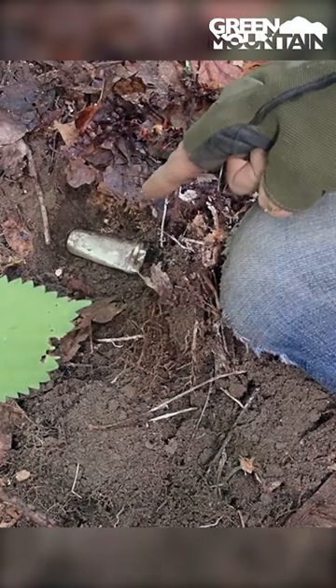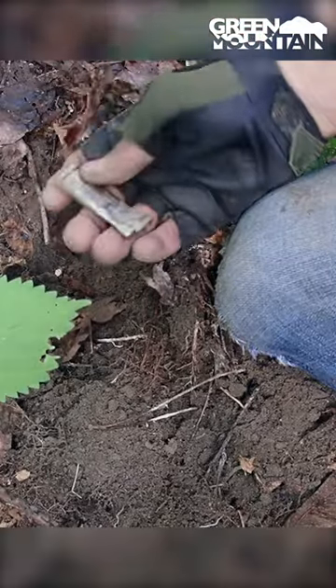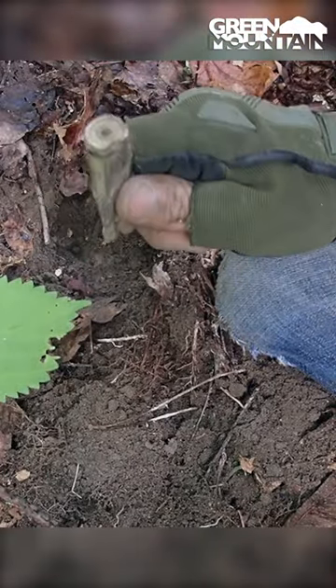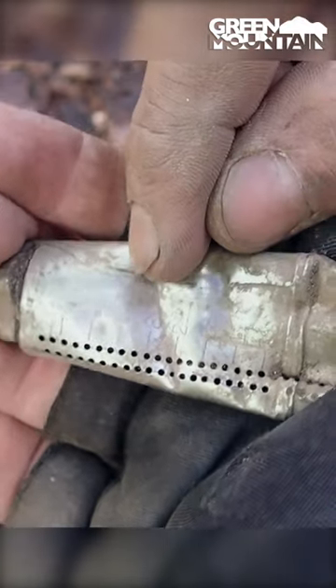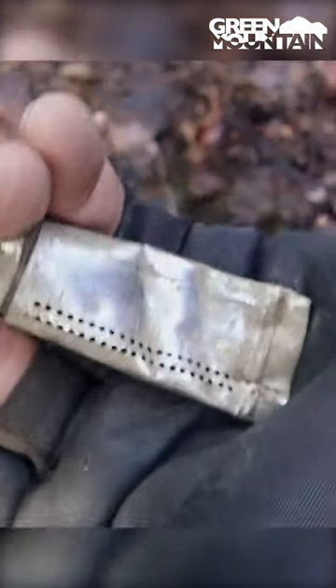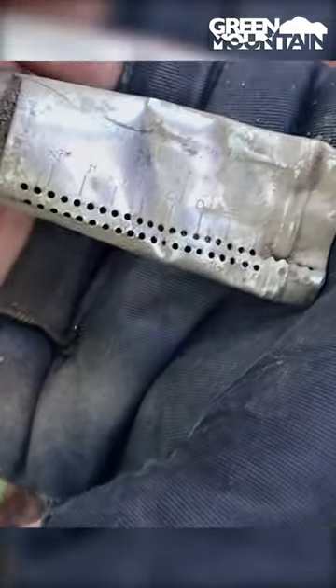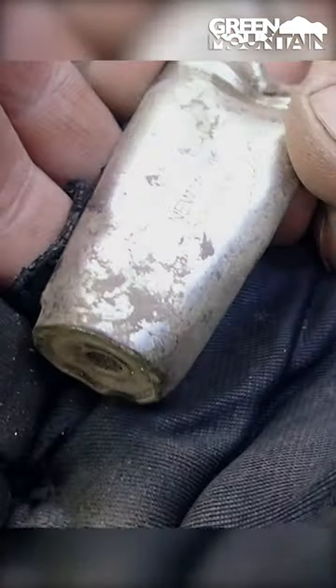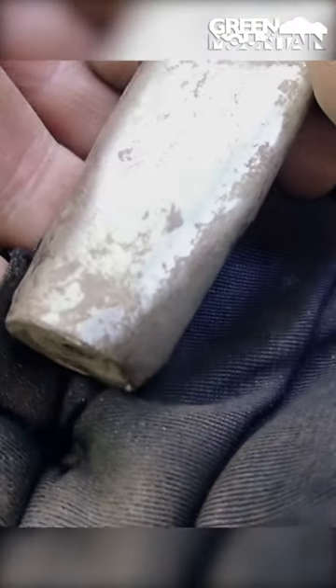I just got a pretty exciting find here. When I first dug it up I noticed how shiny it was — I thought for sure it was gonna be modern garbage. But look, you can see there's text: 50, 253, 354, 450, all the way up to 5. The way it's written it certainly seems like it's money. It says B&R MFG Co., New York, and there are dates on there — 1890 and 1891 — those are the patent dates.